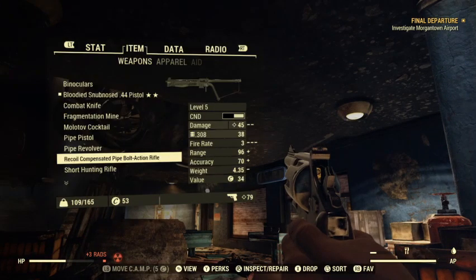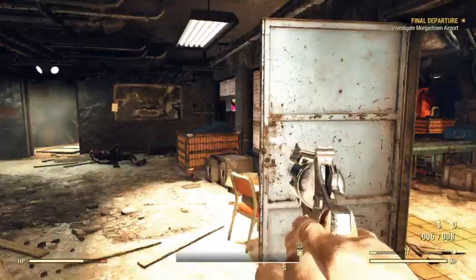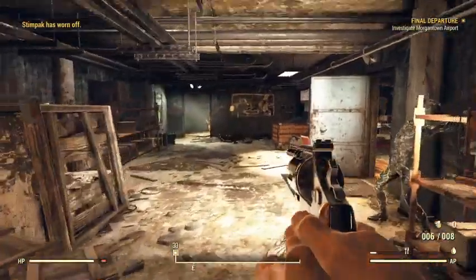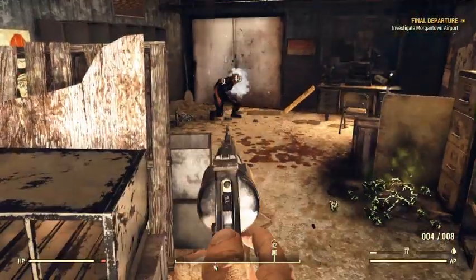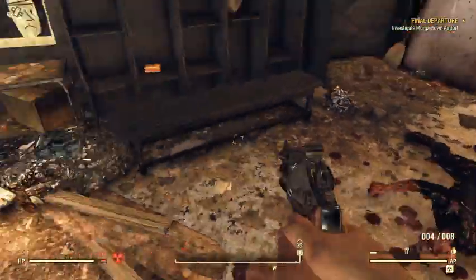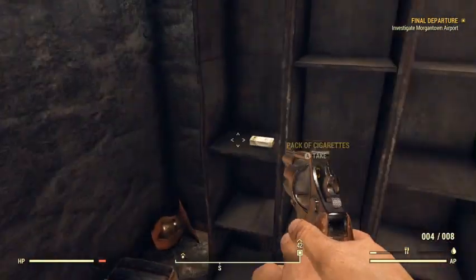You know what kind of gun this is, by the way? A bloodied explosive. Okay. Don't know if that's really worth anything or not. I do like revolvers. Revolvers are one of my favorites. Revolvers and I'd have to say AK-47s. Dude, I'm really, really liking this gun. Bubble gum, that.